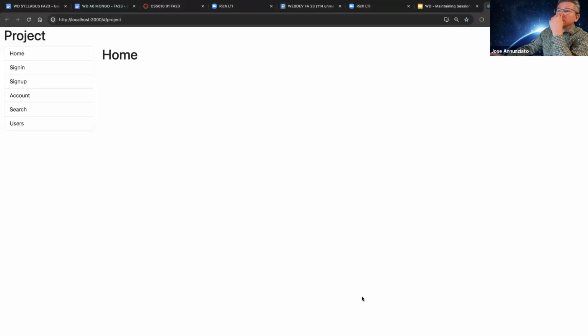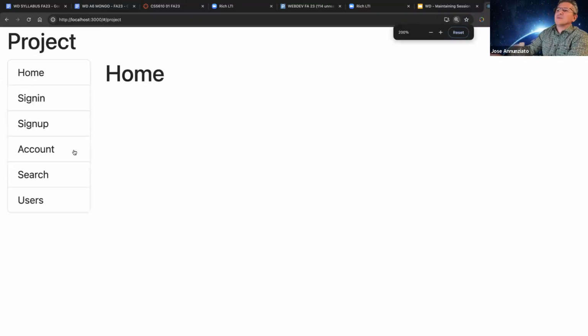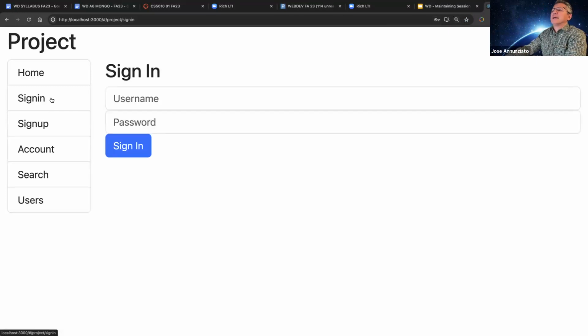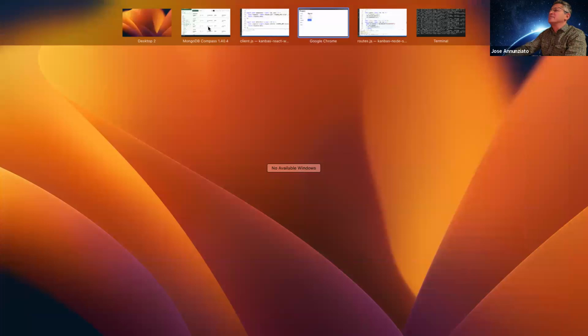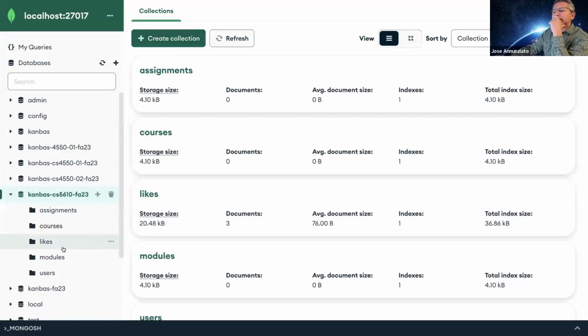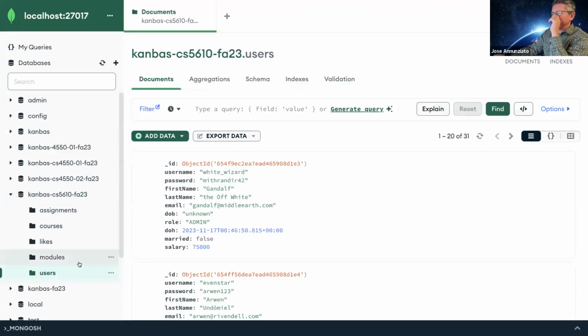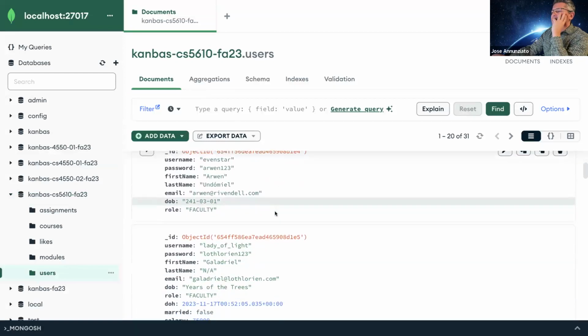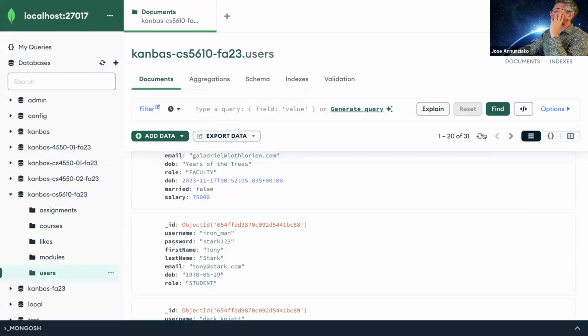Okay, so let's log in. First, we'll log in with Chrome, and then we'll log in with a different browser, to illustrate that we can maintain both sessions simultaneously. Okay, so let's sign in here. I don't remember who we have, so let's go to the database and see what we have in users. Do we have Alice in here?